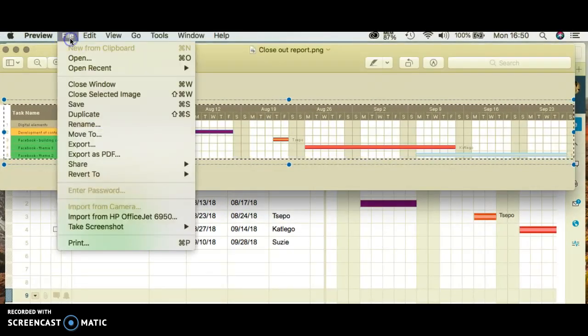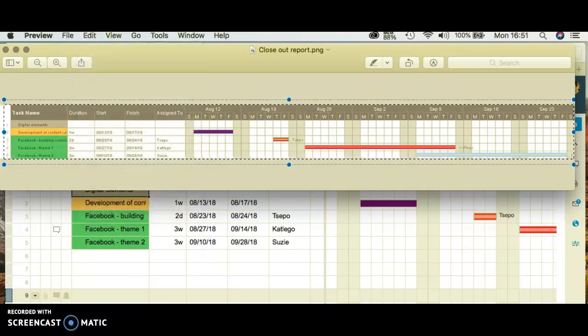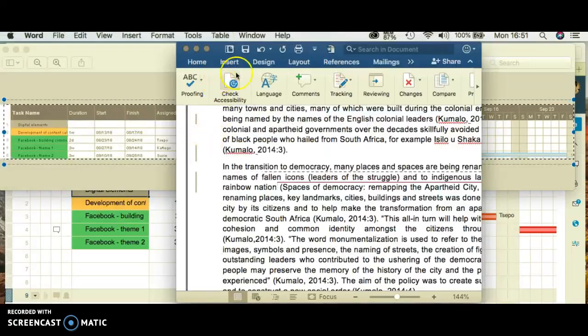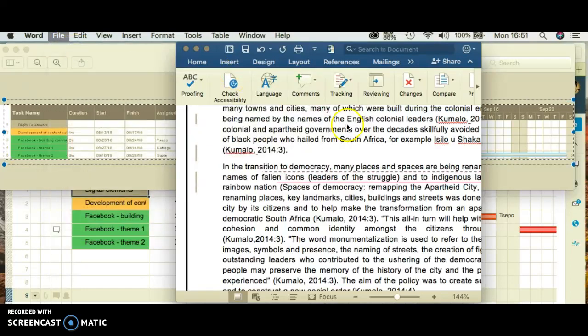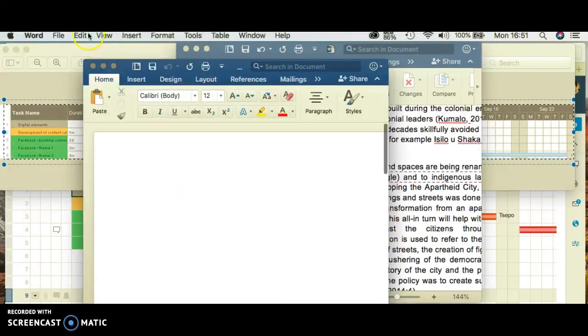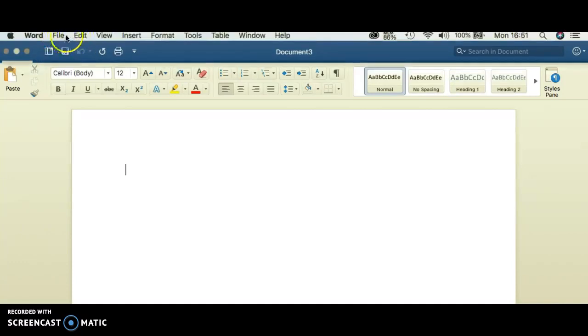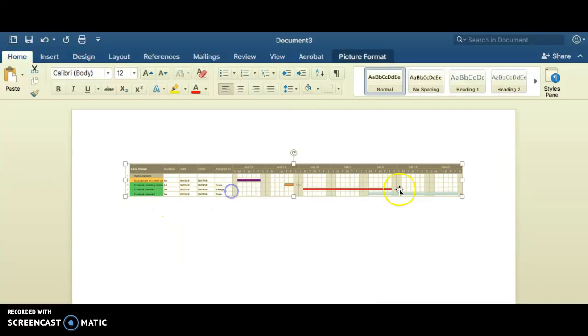You'll be able to say File, and you'll be able to say, Edit, Copy. Then you'll go to your Word document. Okay, this is another Word document. Let's just open a new one, a new document. And you'll go to Edit, and you'll say Paste. And there you have it.